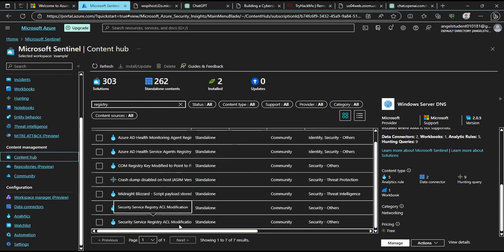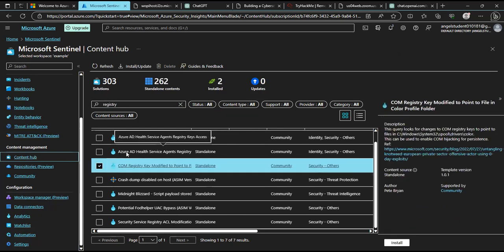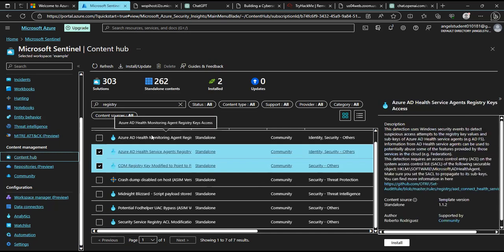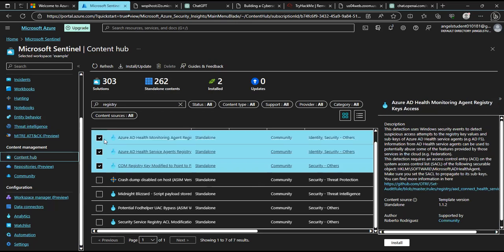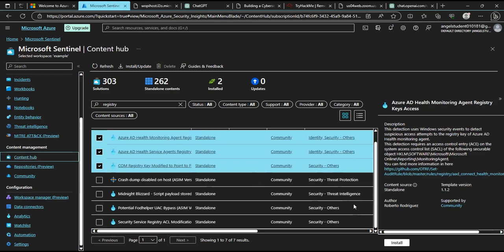Security service registry, ACL modification, security service, registry key modify, love it. Partial AD, agent registry, monitoring. So we want to work with all this.